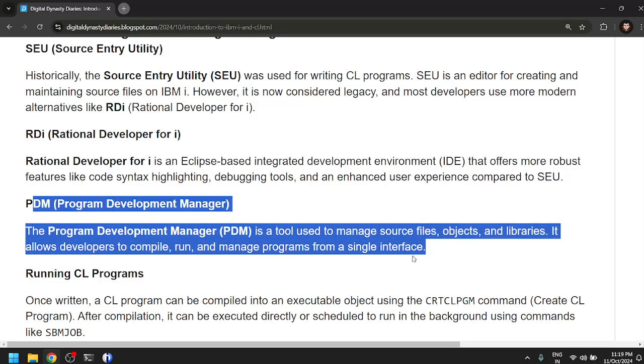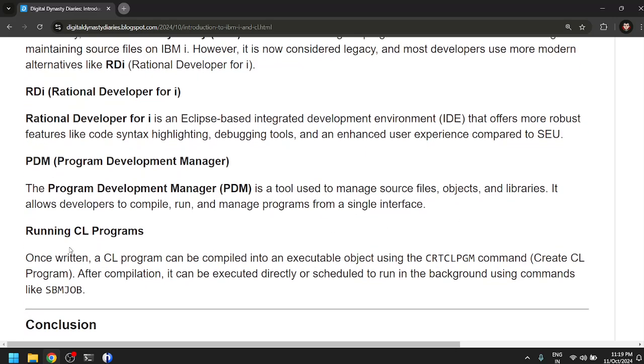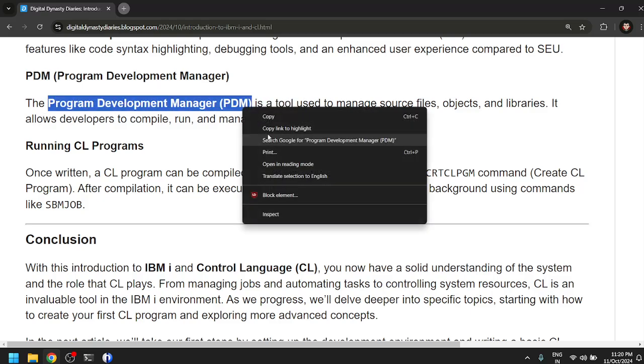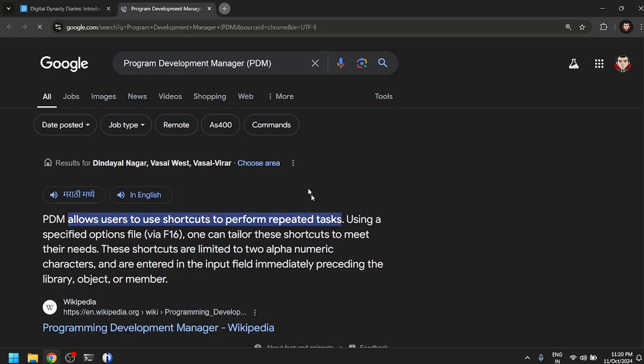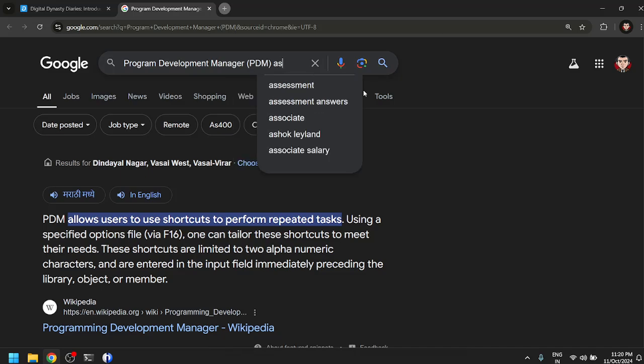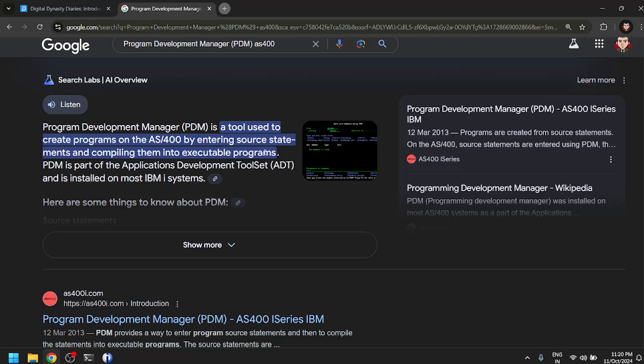Then we have Program Development Manager. I have no idea what this is. I do not think that this is actually an IDE. Let's Google and try to find out. So Program Development Manager is basically working with members using PDM.